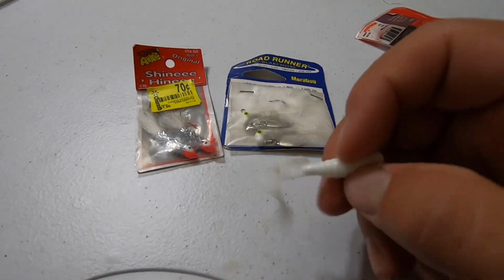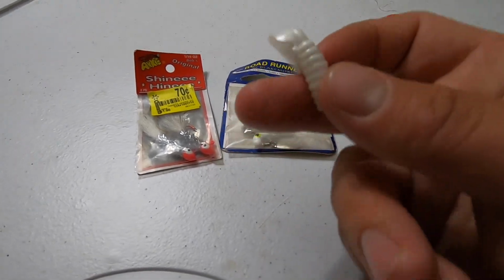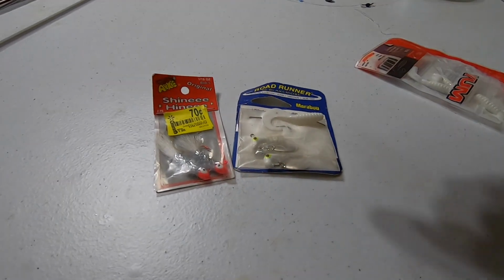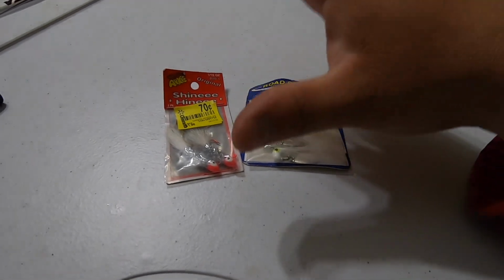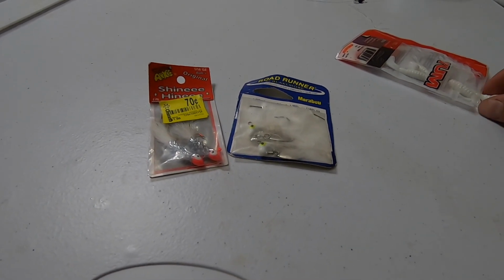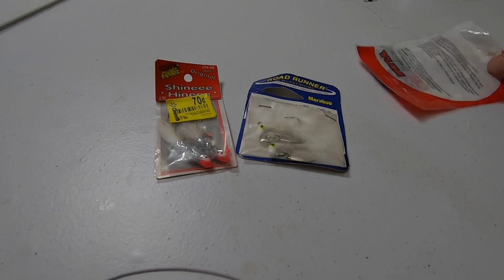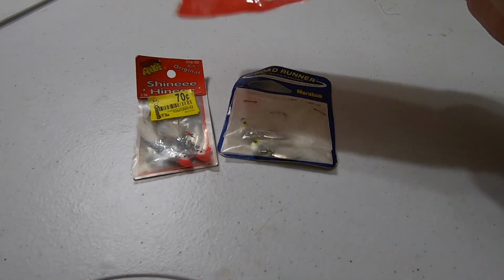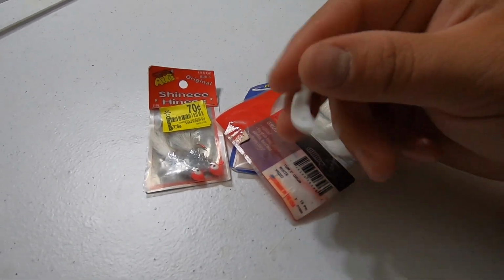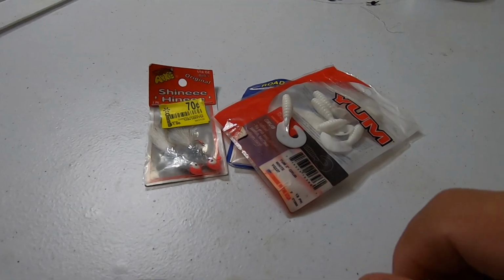Sometimes to switch it up, I will do just a plain hook with the grubs on it, and then I will tie the weight on to the bottom down here, and I'll jerk it closer towards the bottom of the river if they're a little bit deeper. But that's very situational. I don't have to do that very often at all. Usually, skipjack are so vicious that they will come up and hit these baits. So, that's basically it. You don't have to get super fancy for skipjack.